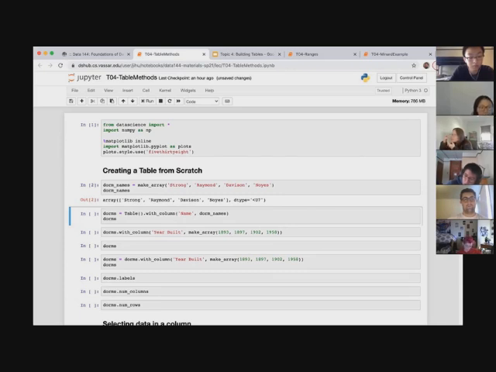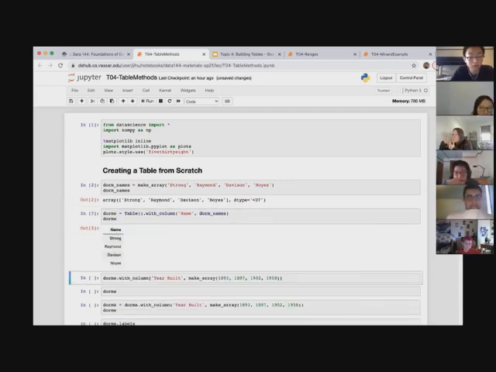And now I'm going to use table().with_column. You remember this? The first input is the name of the column that you want. We're just using "name" right now as the name of the dorms, okay? And the second input is the array that we just created. So if I do that and assign it to dorms, now I have a single-column data frame, a table, with only names. All right, that's one thing.